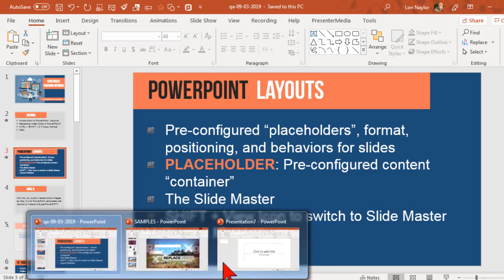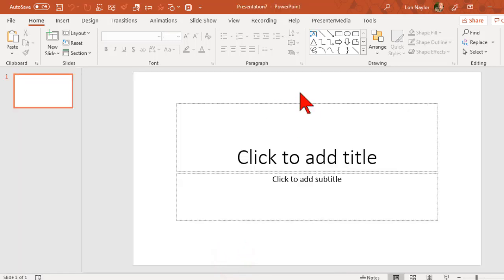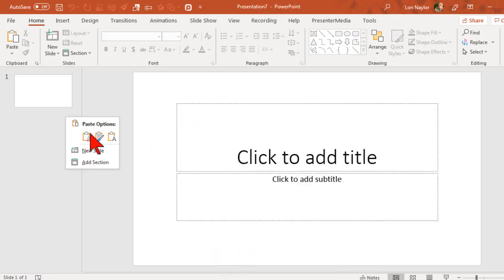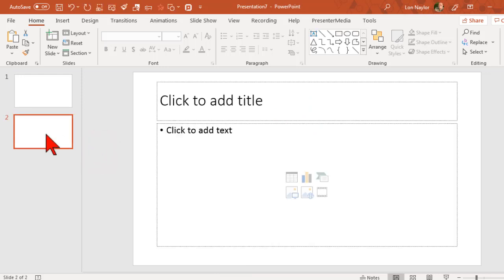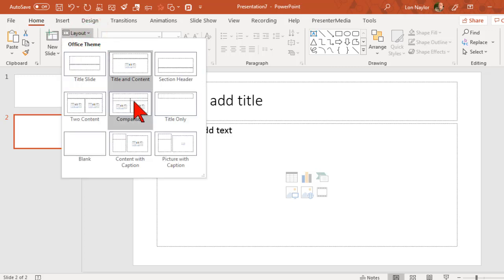So I'm going to go over to just a blank presentation. And I'm going to right click here and add a new slide. What you notice is that slides have certain formats and stuff by default. So we've all kind of seen this before. On the Home tab, if you go look at Layouts here, we see the very familiar, incredibly lame and boring layouts that come with the Office themes, or pretty much any PowerPoint slide deck that you use, right?